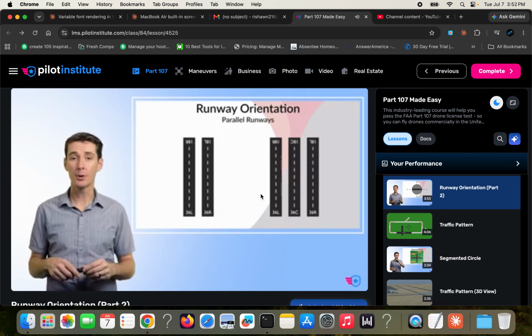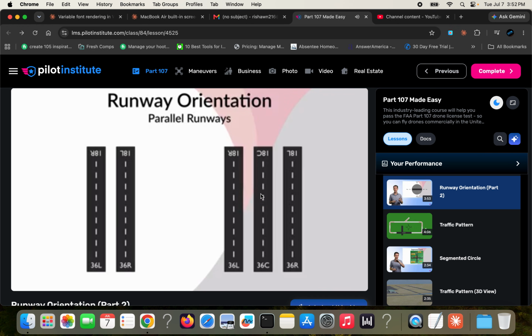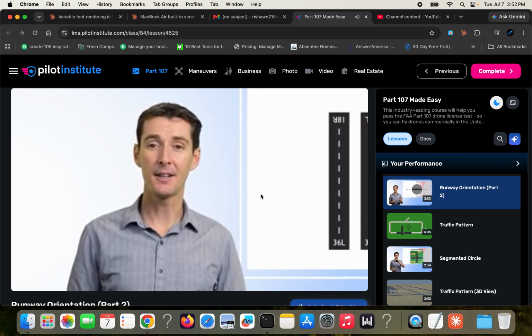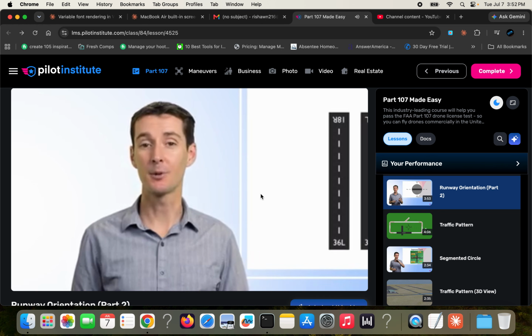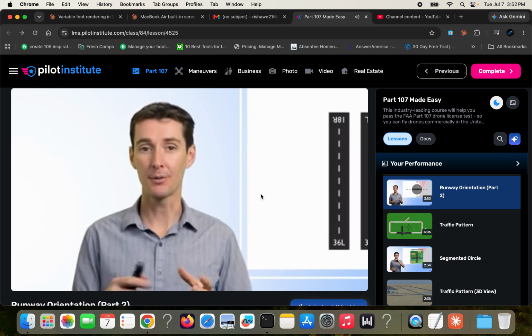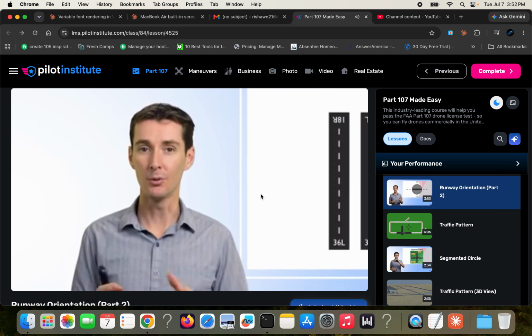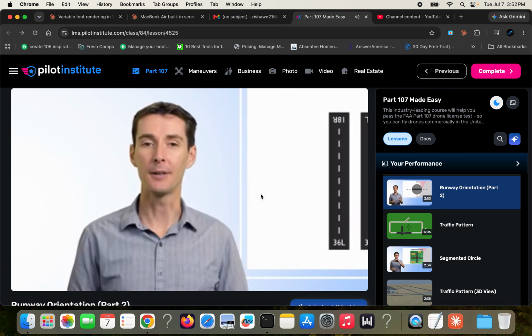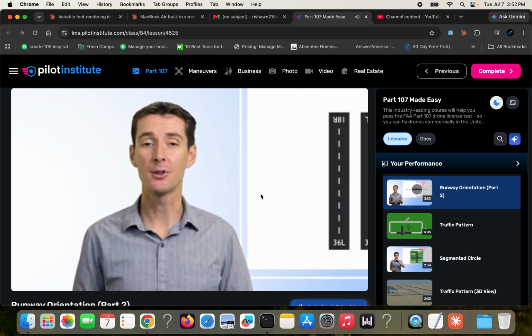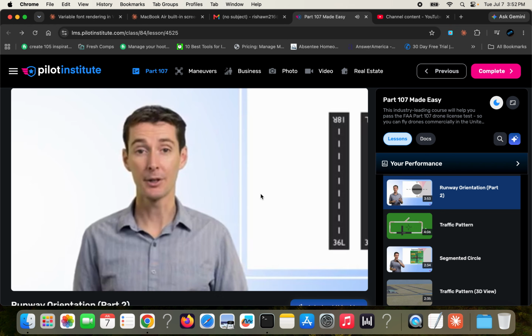If you have more than 2 runways, 3 runways, then it's going to be 36 left, 36 center, and 36 right. If you have more than 3 runways, then they have to actually change 1 digit. So runway 36 would become runway 35. Even though it's not runway 35, it's still runway 36 something, they have to remove 10 degrees or add 10 degrees to make it the right orientation. There are some airports that do have more than 3 parallel runways.